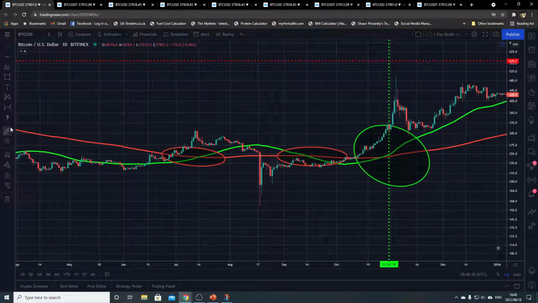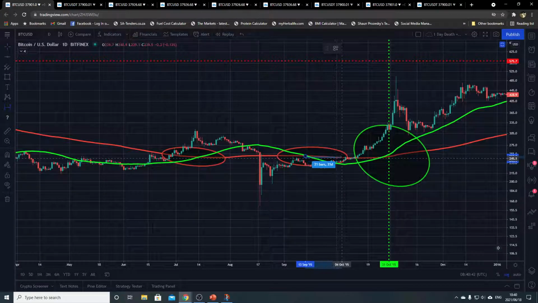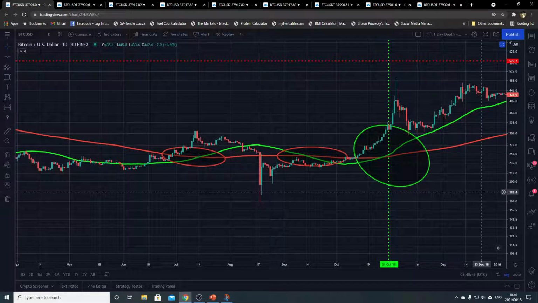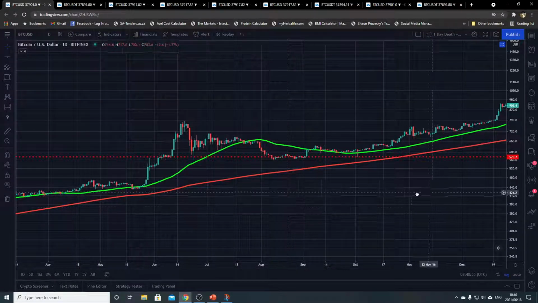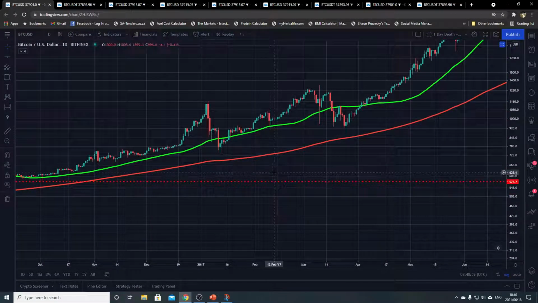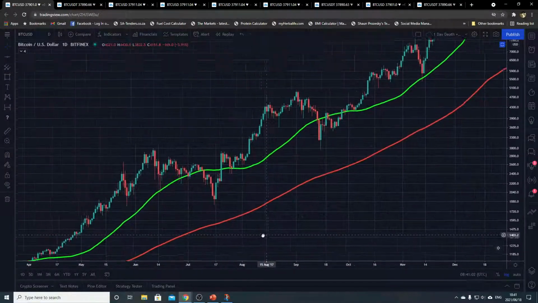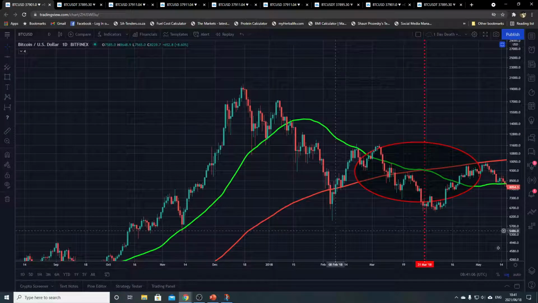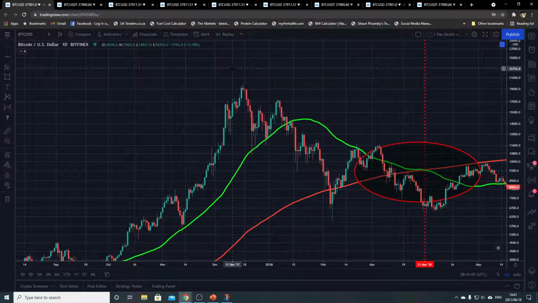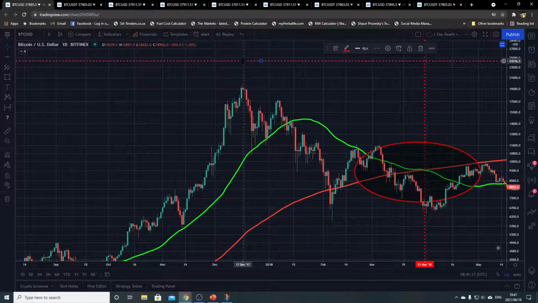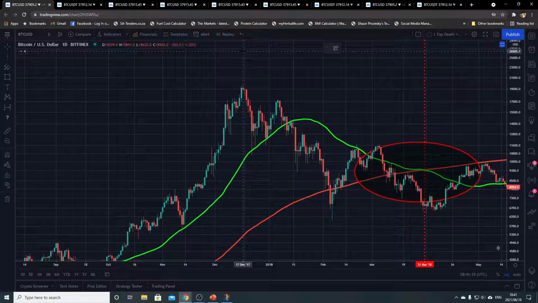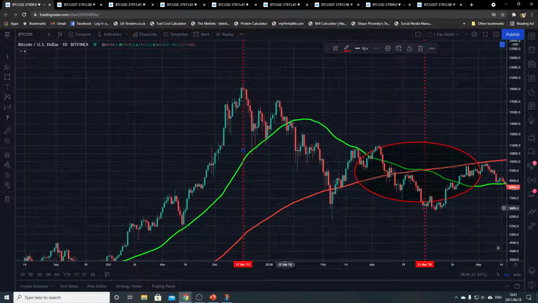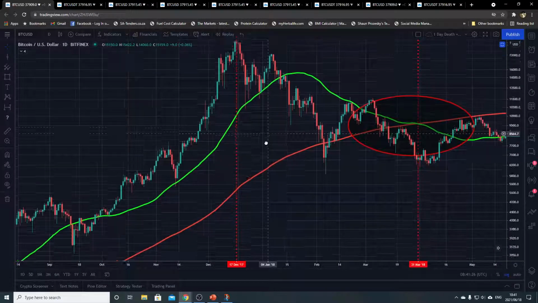And shortly after that, which is possibly around about, do a measure there, 46 days, we got another golden cross, which drove the price up consistently, kept on going, and kept on going, kept on dipping, kept on going until we reached our next market cycle top, which is around about the 17th of December, 2017. Okay.